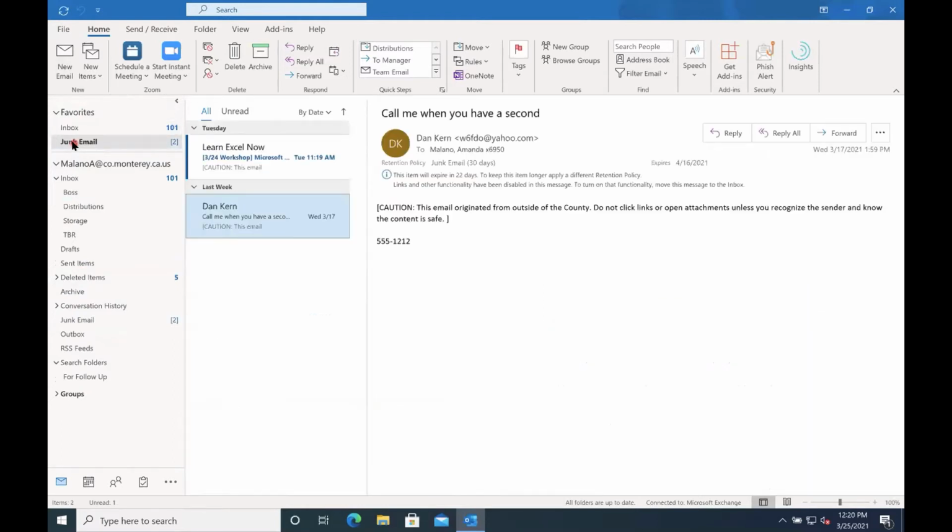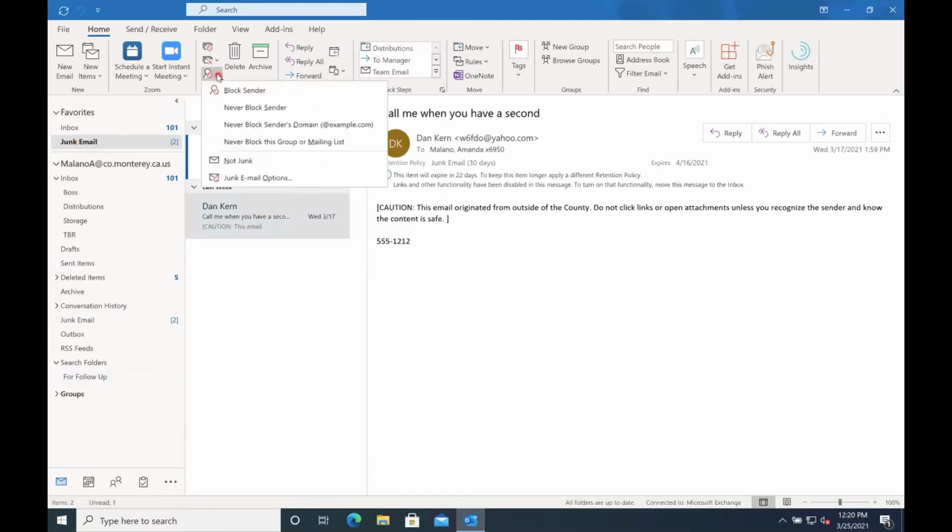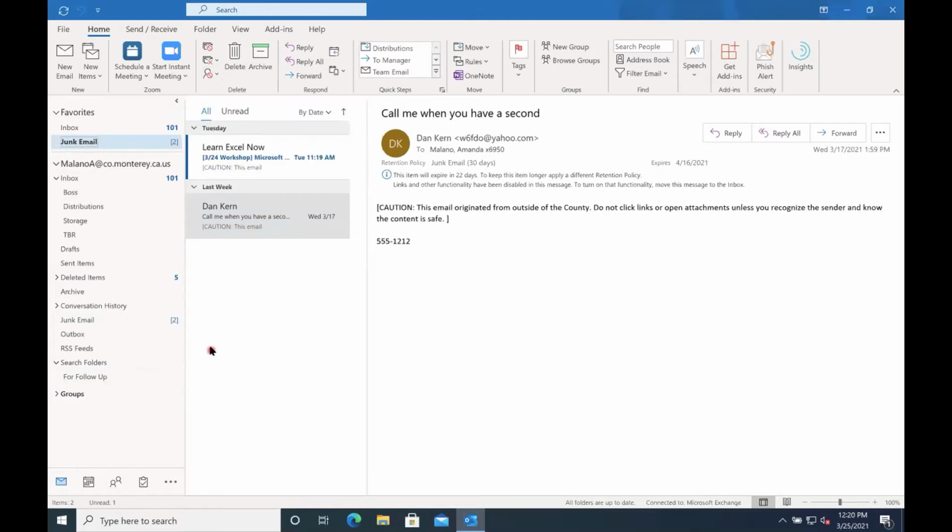When you're doing whitelisting, though, you want to monitor junk email in the first week or so on a more regular basis. And if it's junk, leave it there. And if it's not junk, basically all you've got to do is highlight it and just go never block sender. And that way, you are whitelisting who you want to receive email from. It doesn't mean that you're not going to be able to receive email from somebody new. It just means it's going to get thrown down here at first.